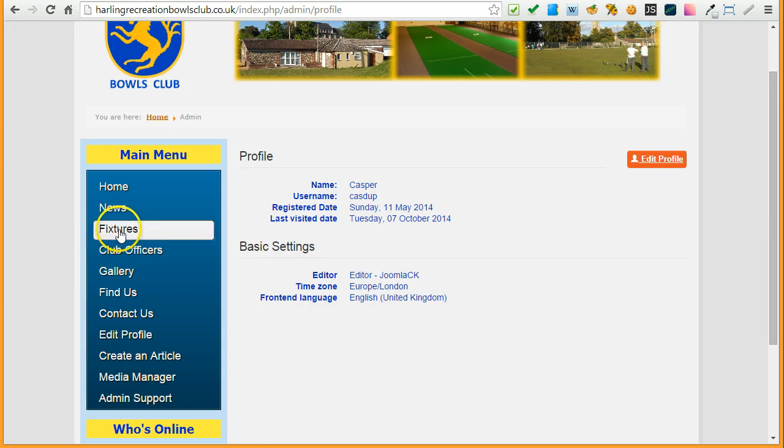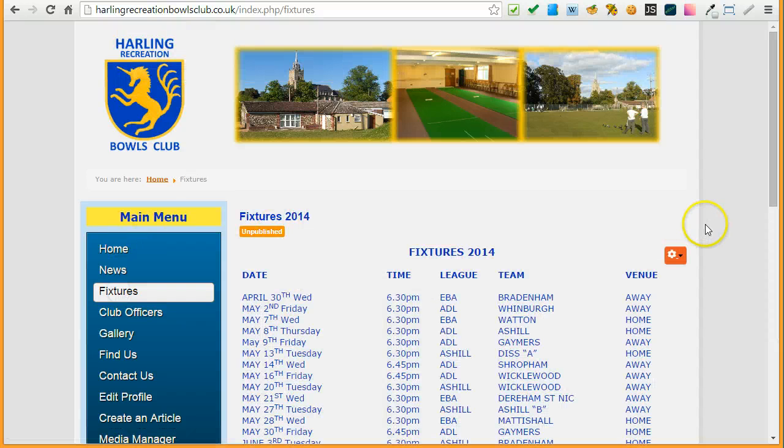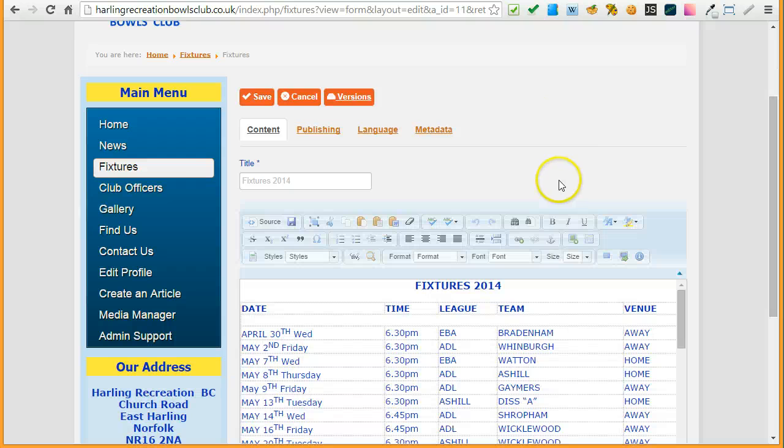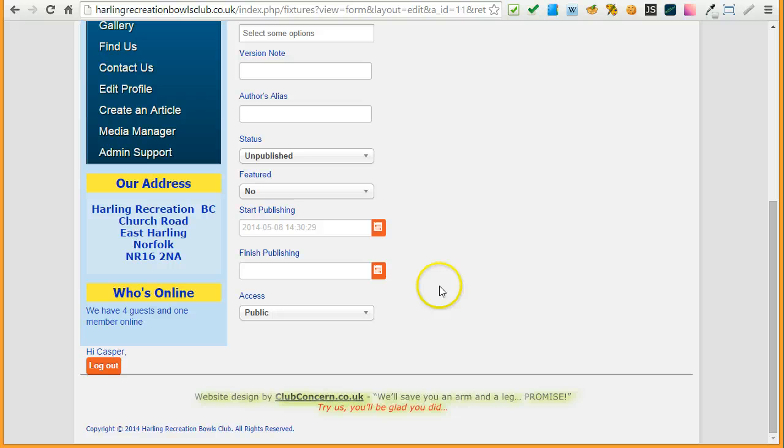Right, so if I now go into fixtures, being signed in, you can see that it is available for you to see. So you could go back into the editor, and you could go back into the publishing, and you could go back into publishing it.